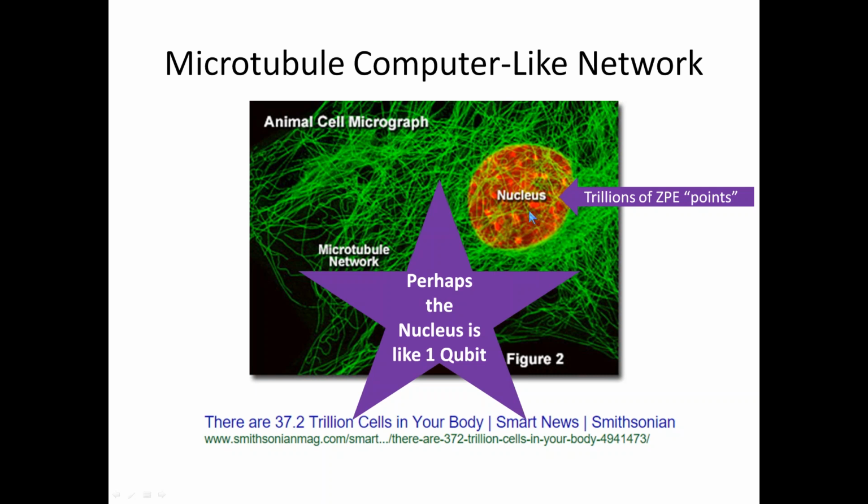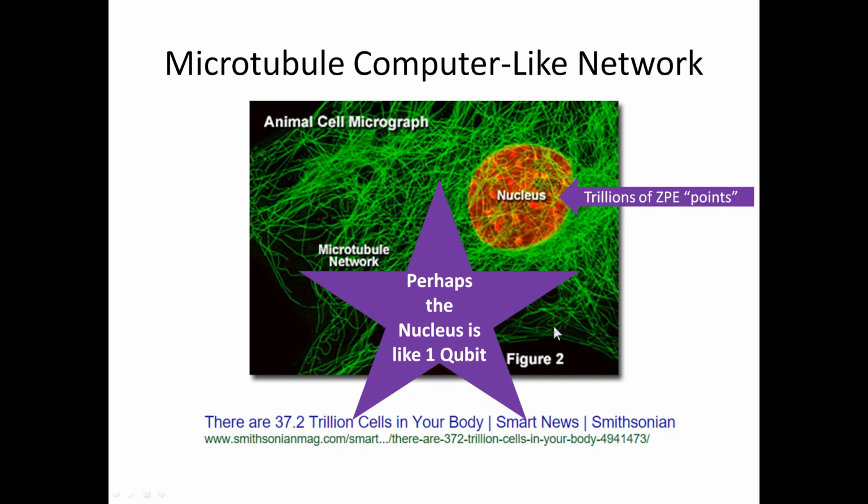Maybe at least to quantify what level of quantum computer you are, we're up at the level of 37 trillion. And I call these ZPE points because I want to go even further to make this hopefully deeply credible to you so you can feel how great you are. ZPE stands for zero-point energy.